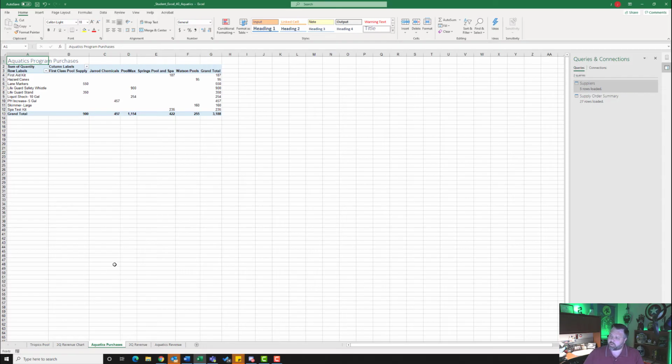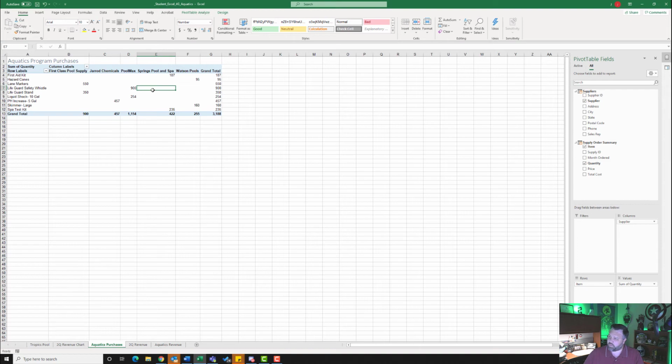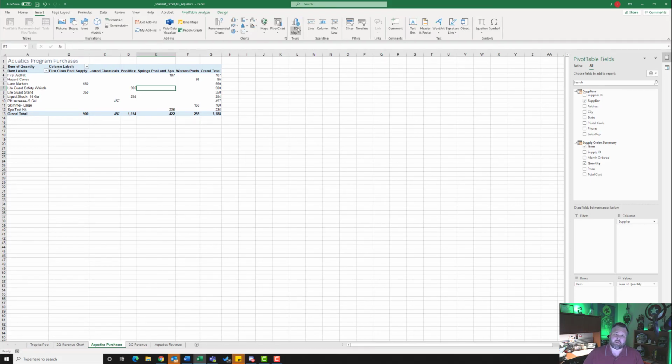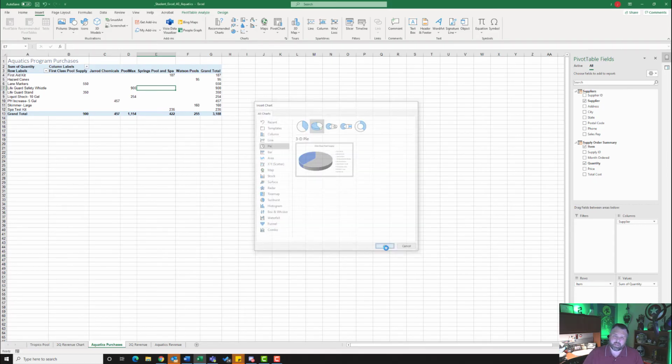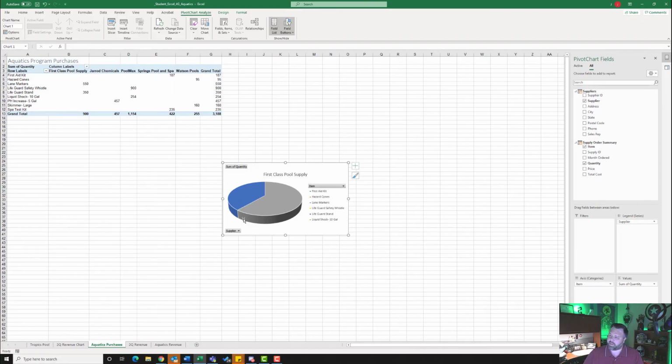So now for step number 12, we want to insert a pivot chart. We're going to click on the pivot table. We're going to insert a 3D pie chart, pivot pie chart. So let's go to the insert tab under our charts. Let's click on pivot chart and click on pivot chart again. This time we are going to do a pie chart. It's going to be a 3D pie chart. So let's go ahead and click on 3D pie. And we want to hit the OK button, and it will put in our 3D pie chart.